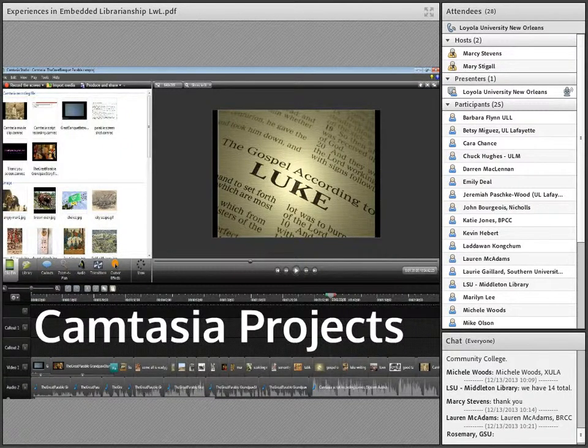And I will say the professor gave me the papers before she graded them and said, read these. I'm not going to get to them yet, so I want you to take a look at them. And they were fantastic, and I told her that they were fantastic, and she gave me a suspicious, we'll see. And then she came back to me the next day and was like, these were absolutely phenomenal papers. And I really think that the Camtasia projects reinforce those skills to give them the opportunity to reapply and then do a really good job on these. And this picture is a picture of a student's Camtasia project, and you can see how much goes into interpreting and aligning and putting these together.